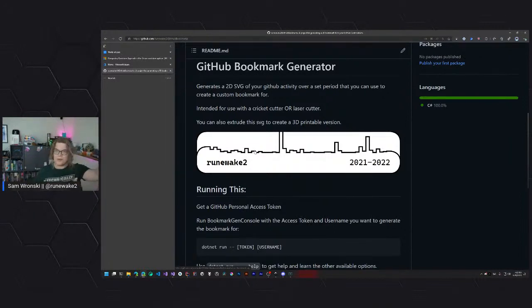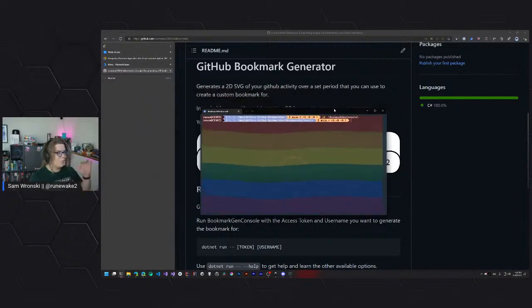Just to quickly touch on what this is, it's a really quick app. Currently, it's just a console app, so I can actually just pull it up. What it does is generate an SVG or vector graphic outline of your GitHub activity. So you might have seen those green dots on your GitHub showing the activity of what you've done over the past year or so. This does that, but it does it in 2D and gives you a bar graph, and then renders that to a graphic, and then you can do fun things like put it on a bookmark, for example. And so then you have your commit history all over in a bookmark.